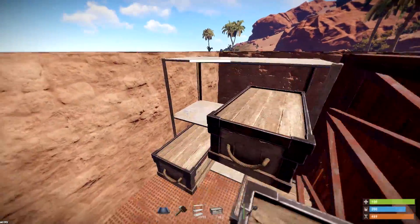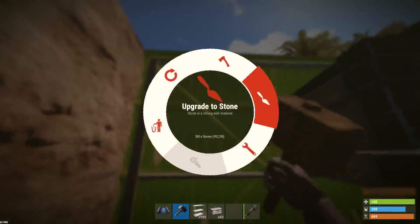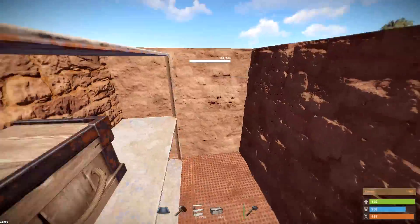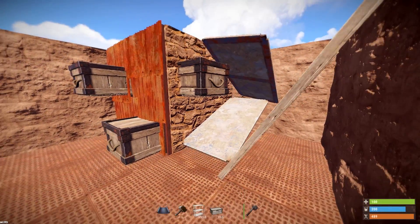It will not work on the top shelf, because the chest is not embedded in the wall enough. I think that's on the right spot there. Go down in here, we're going to place a wall — just a stone wall. Now we'll come back around, we remove the shelf. Look, it worked.